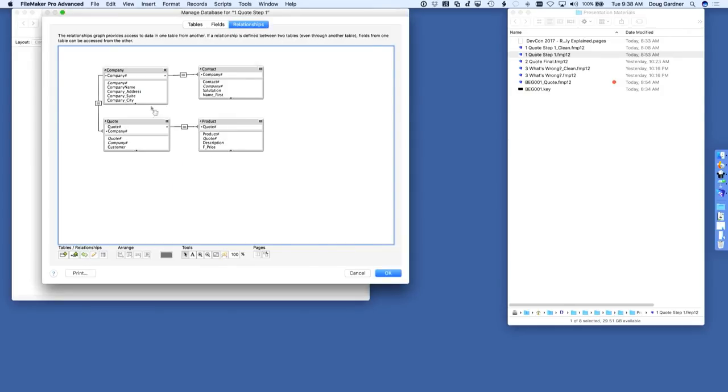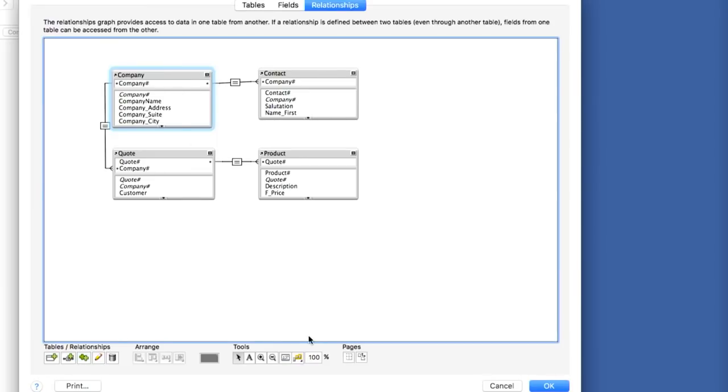Another thing that you can do is you can click on a table occurrence. If your graph gets really messy, hopefully you never need this and your graph never gets this messy. I'm going to show you how to try to avoid that in a minute. But you can also say select related tables one jump away, just one relationship hop away, and FileMaker will highlight those for you.